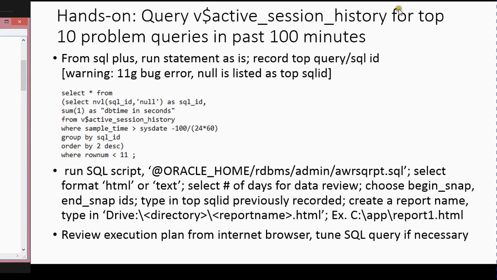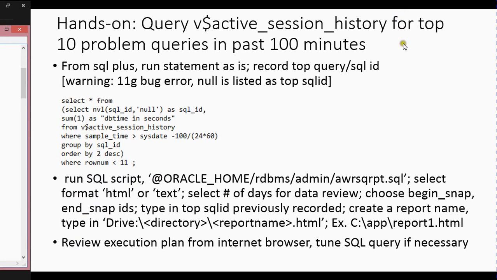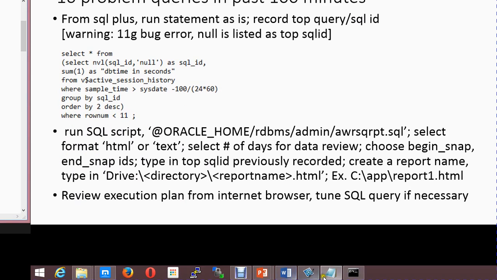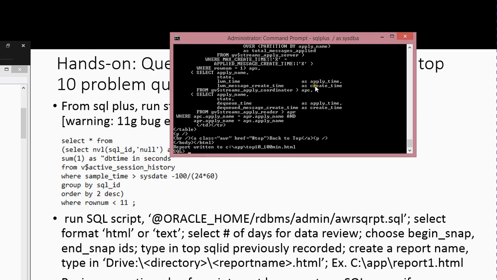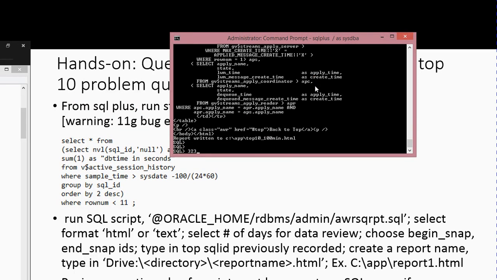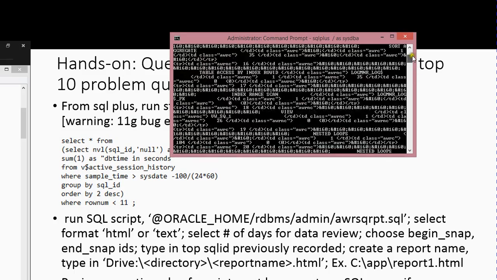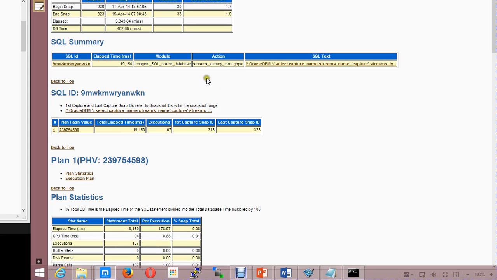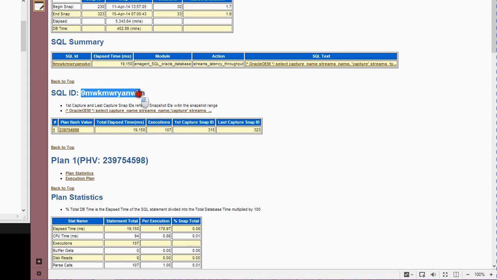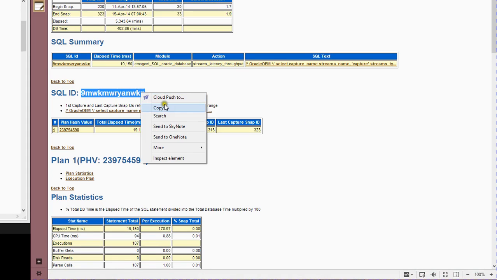Remember, you're also able to create a text file. Just for the sake of it, let me do both of them. I already have my SQL ID. Let me make sure I'm able to copy it.